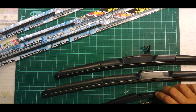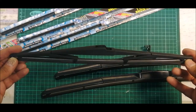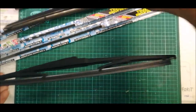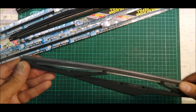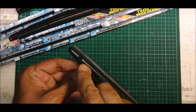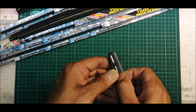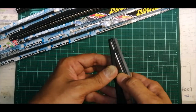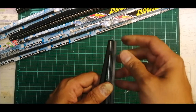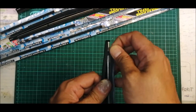Okay guys, so we will start with the rear wiper. It's quite easy how you remove the blade. You can see here, there is a groove. We just gently pull this out. Likewise, you can just push it in.